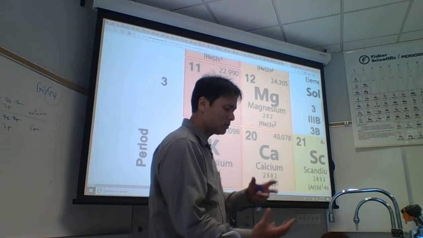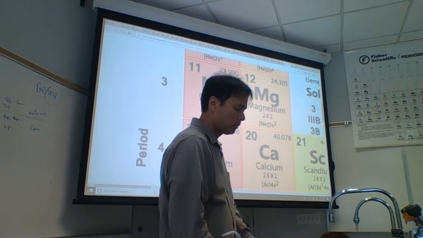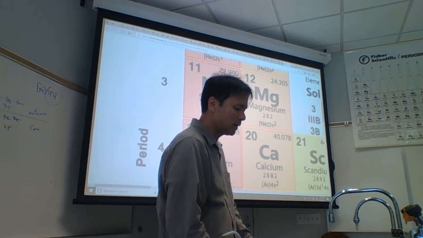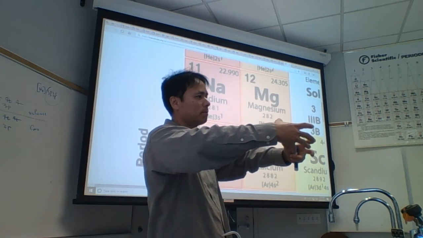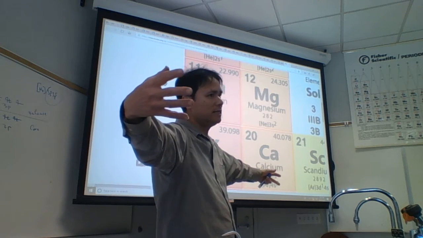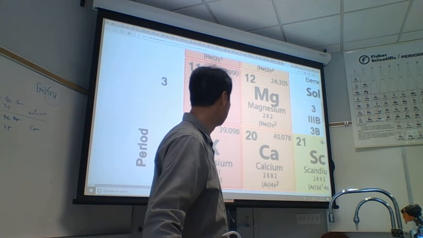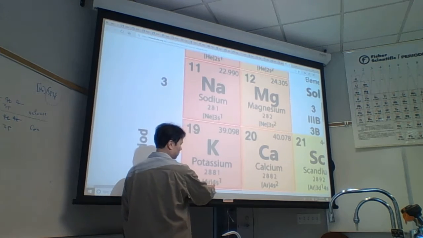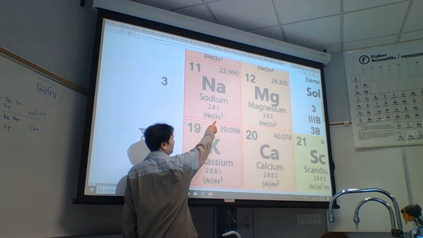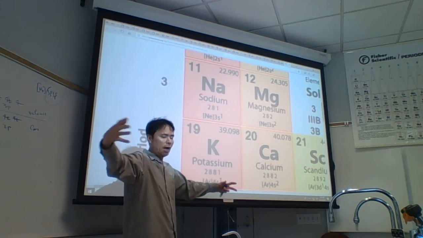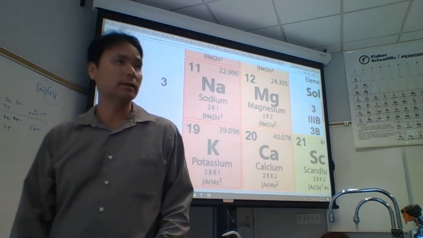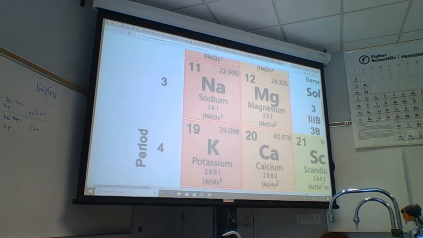So sodium would be more reactive in taking electrons, but since we're losing electrons, which one is easier to take an electron off of? A bigger potassium or a smaller sodium? Bigger potassium is easier to take an electron off of because the electron's in the 4th shell. It's far away. In sodium, the electron's in the 3rd shell. It's much closer to the nucleus. And so the further out that electron gets, the easier it is to strip.